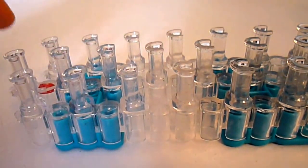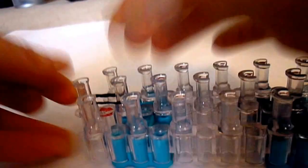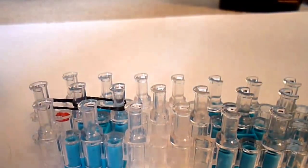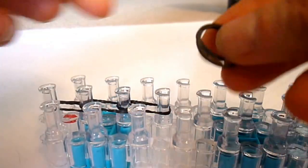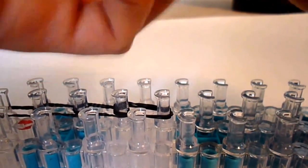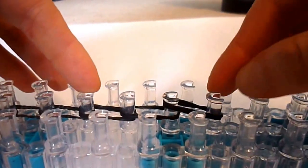For our body, we will go to the top of the loom. You're going to take a single black, double it over, and come down once. From the top center peg to the second peg in the center, and repeat 2 more times just below. Now take double bands, so 2 bands, double, not doubled, and come down 3 times. This will bring you to your 8th peg in the center, 7th peg.